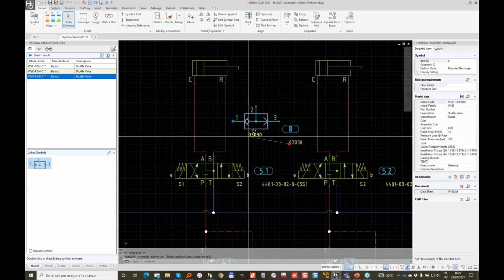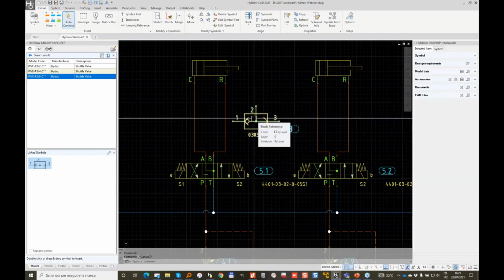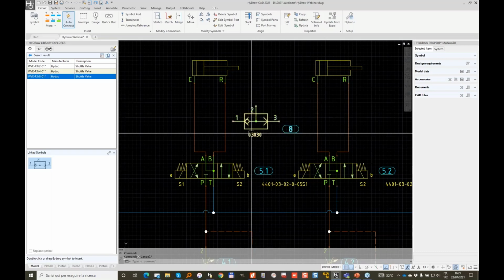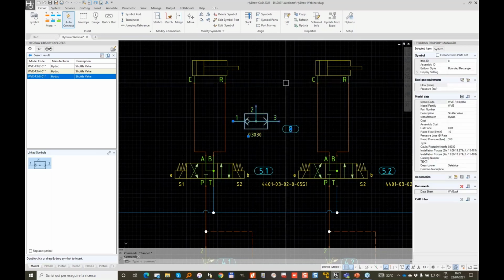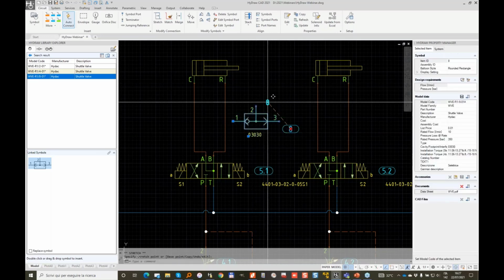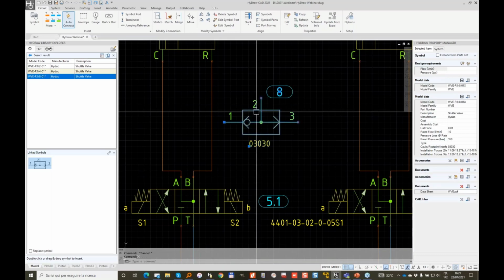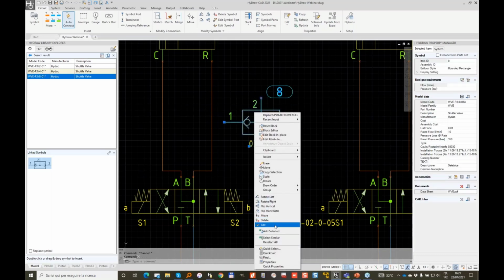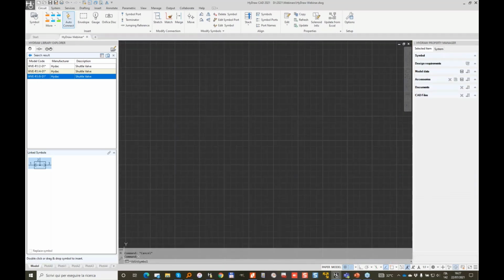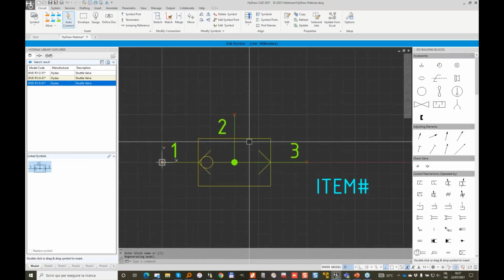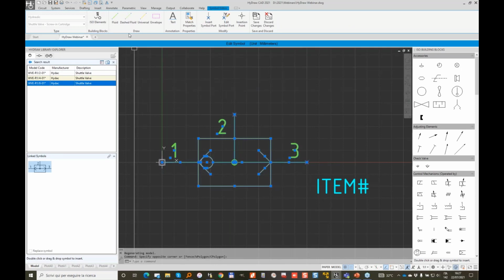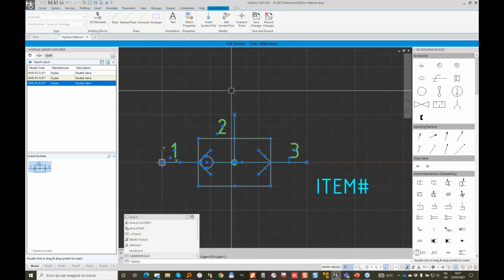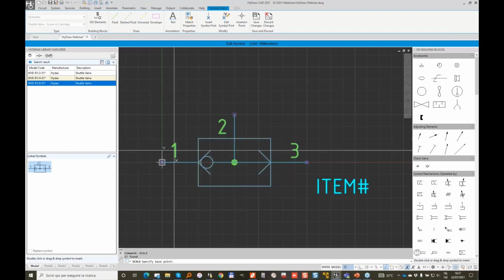Now, this symbol is very large compared to the other diagram. Although I usually don't recommend scaling symbols, you are free to do what you want. If you need to scale a symbol, it's better to do an edit symbol. Right click, edit symbol. You enter in an edit mode. Now you can select all the entities and use the scale command. You can type scale with the keyboard, and specify the base point. Always select the insertion point.